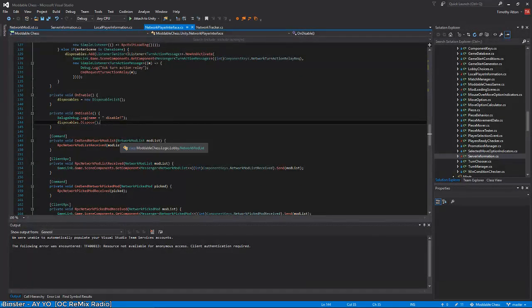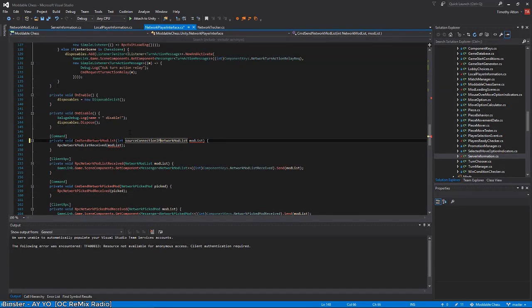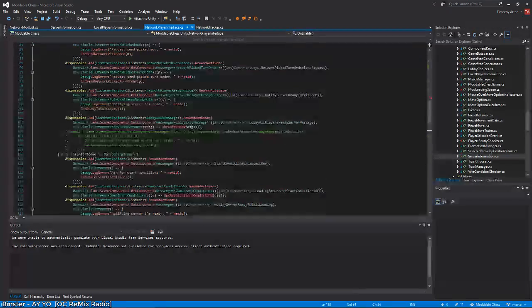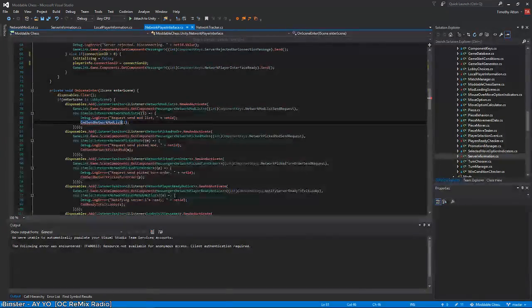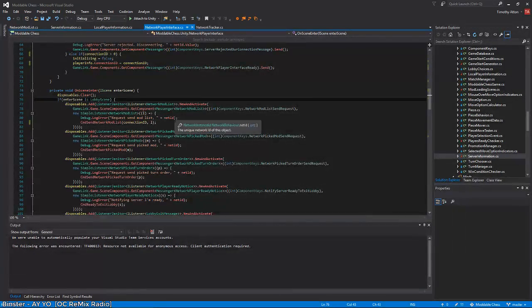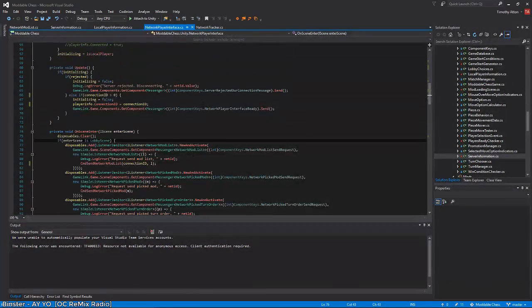Could just send the source connection ID like this. It should work.